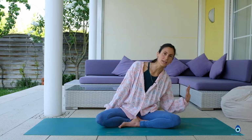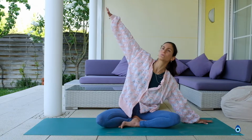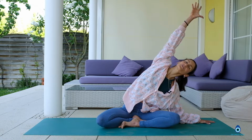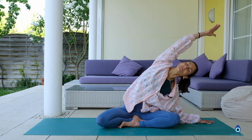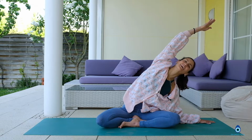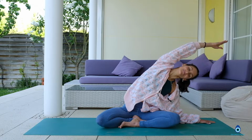Inhale, take your left hand now to the left side. Reach your right arm up towards the ceiling as you inhale. Exhale, you're gonna reach all the way now to the left. Relax your left ear towards your left shoulder. Beautiful. If you want, bend your lower arm, the left one. Exhale, relax your hips down towards your yoga mat.